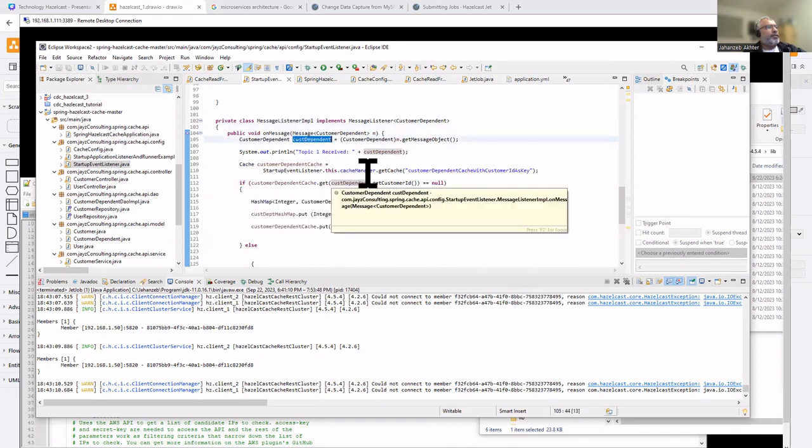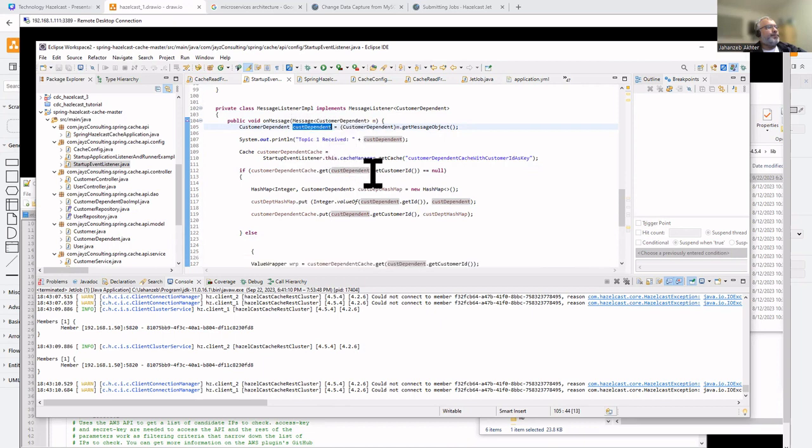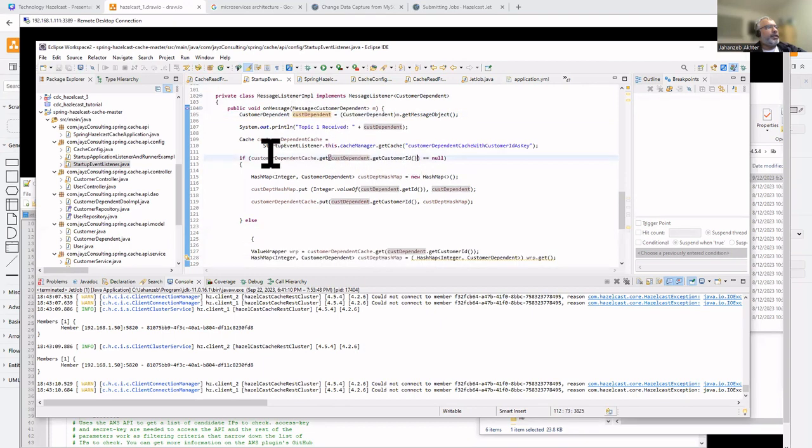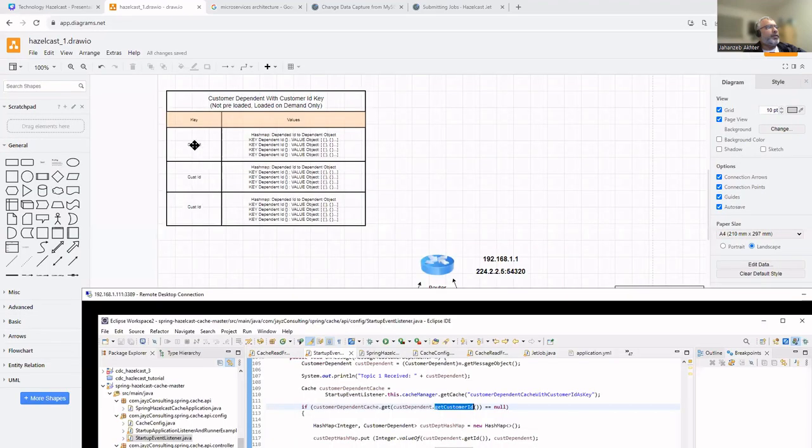So this customer dependent, which I got in the message, using its ID, I tried to access the cache and see, do I already have this customer in the cache? Using its customer ID, the parent's ID, I try to get the hash map for the customer dependents.